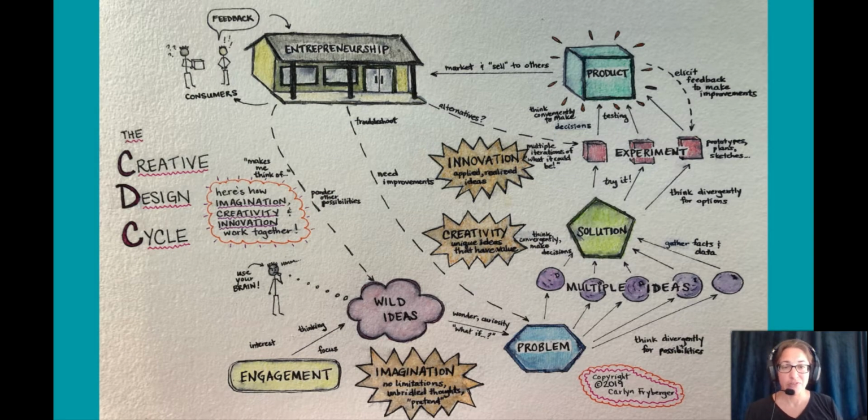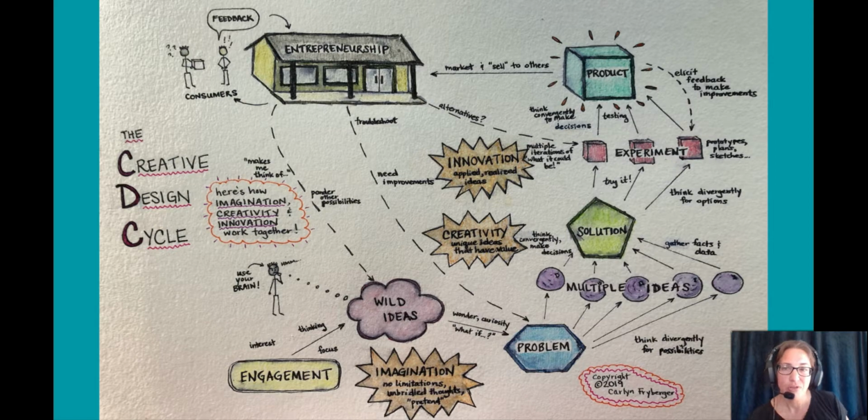Creativity is different from innovation. Creativity is coming up with ideas that have purpose or that have value. They have to be useful in some way. And to be creative, those ideas need to be unique or original to you. Innovation is like the next level. That is when you take those creative ideas and you actually apply them. You make them realized ideas. So you put them together and actually follow them through.